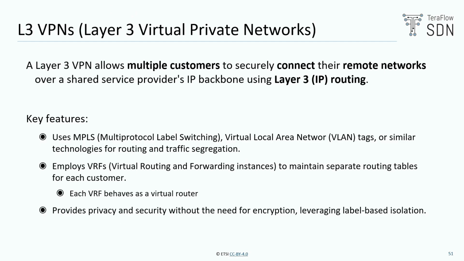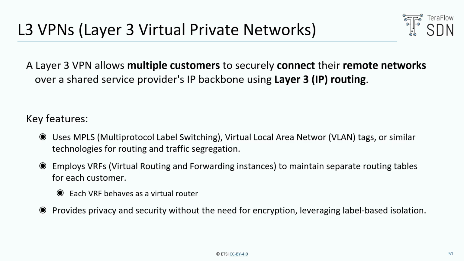So, layer 3 VPNs. The idea is that it allows multiple customers to securely connect their remote networks over a shared service provider's IP backbone using layer 3 routing. Features: you can use, for instance, technologies like MPLS, VLAN tags, and so on for performing the routing, the traffic aggregation and segregation, and so on.